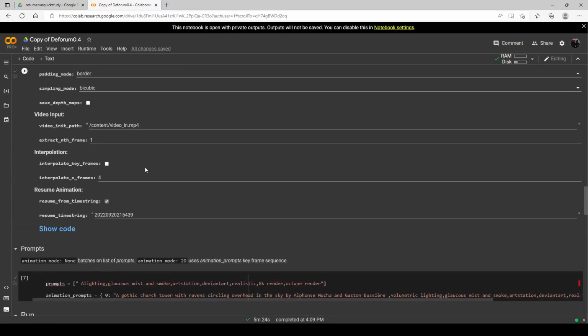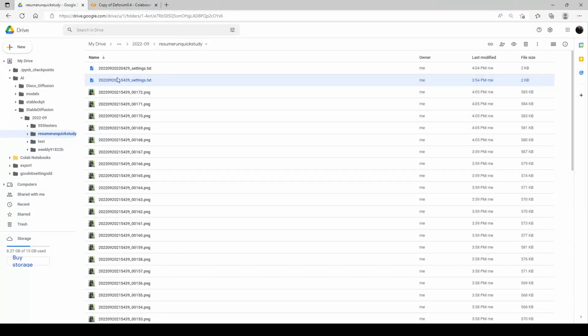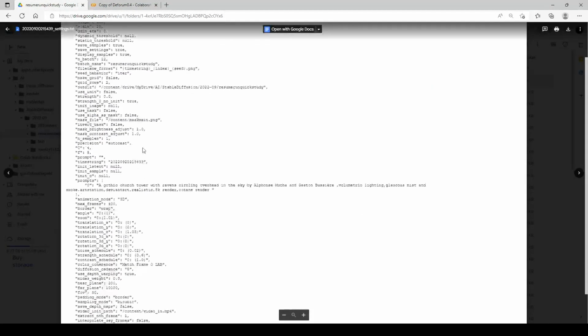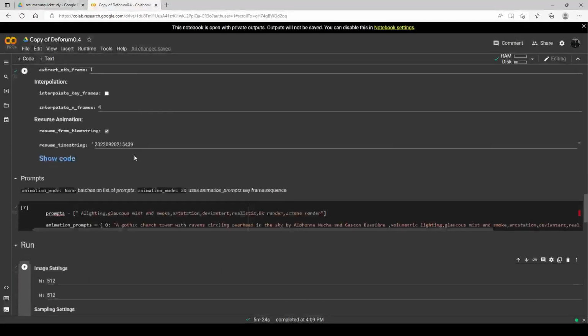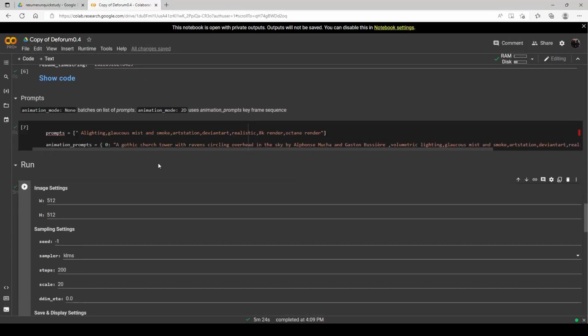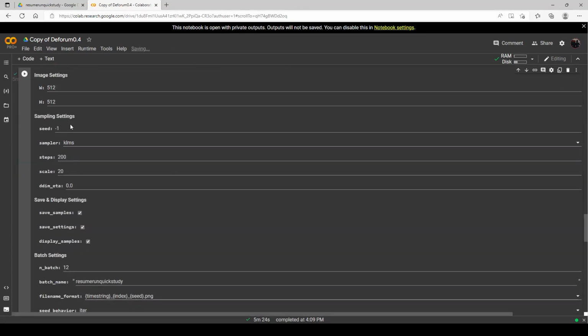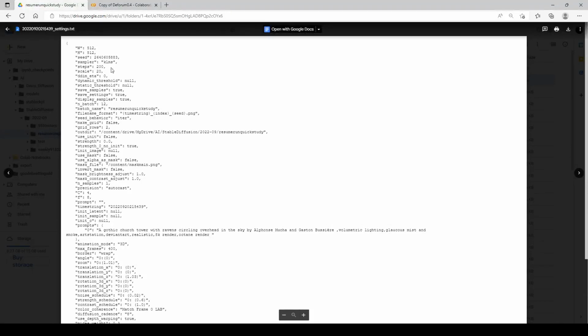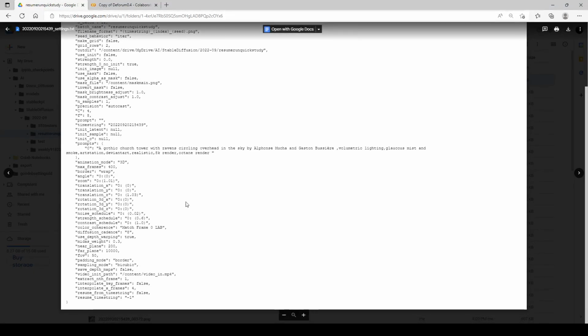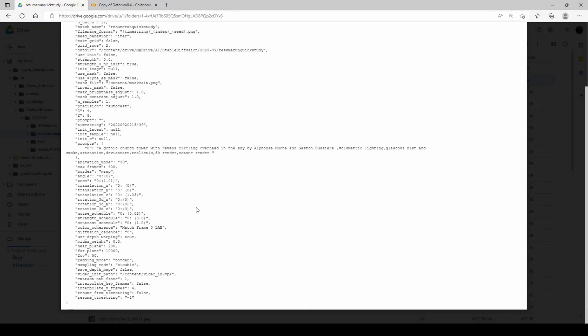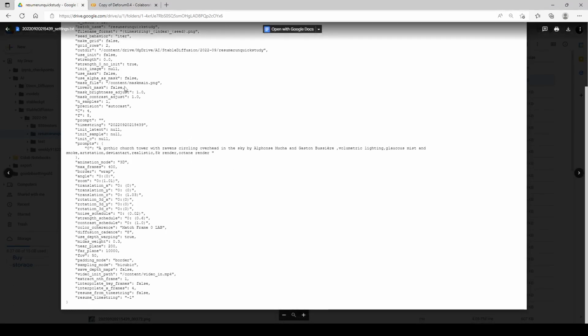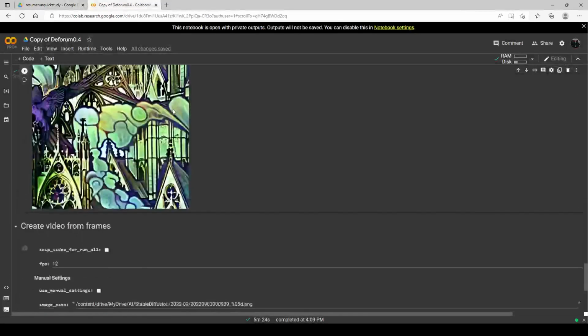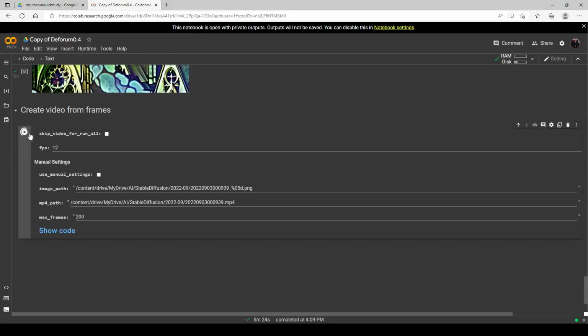Again, to resume a disconnect, click on this resume from time string, go into your settings file and find that time string in there, copy and paste that, and you should be good to go. And also make sure that you haven't changed the folder names or anything. Everything that's in your settings file should be saved in there. If you want to resume a video, I'd recommend doing it immediately. Don't wait a day and then you'll have to copy all this stuff down again. So let's go ahead though and make the video here.